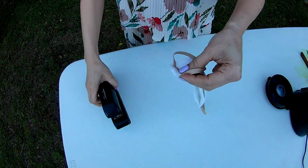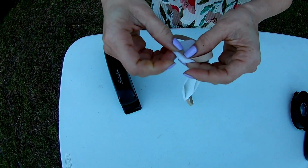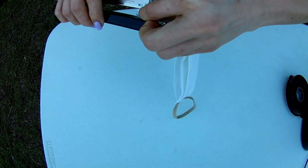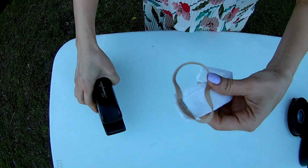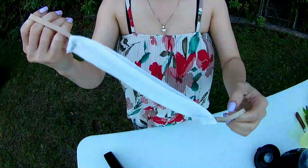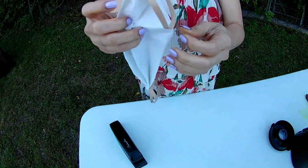You want to make sure you secure your rubber band securely to the paper towel. That way it doesn't pull off or pop off. You want to get it in the center of the rubber band and to a good piece of the paper towel. That way when you go to spread the mask, it doesn't pop out from the mask or pull apart.